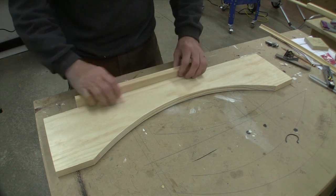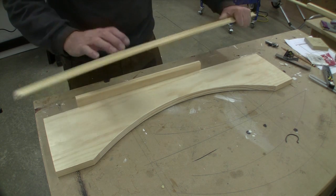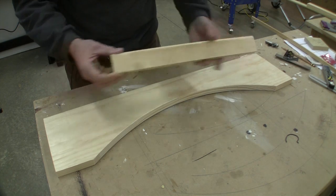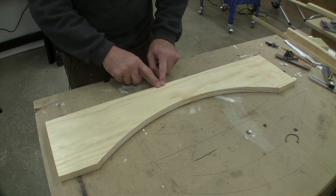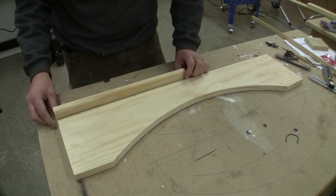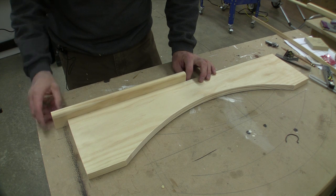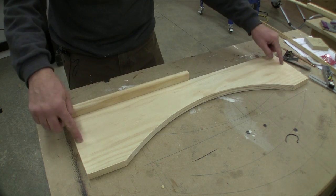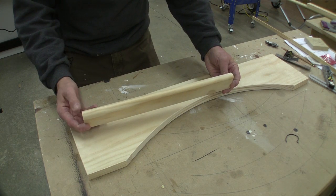Okay, and what that's going to do is create this little cap that's going to go on the top. And then we'll follow that up with a piece of cove. Now, to get the dimension for this piece, we know that this is 29 3/4, whatever that is. And what's going to happen with this is it's going to hang over the edge by 1 1/4 inches. So we need to add 1 1/4 inches, 1 1/4 inches, 2.5 to the dimension here, 29 3/4. And what we end up with is a piece that is 32 1/4.